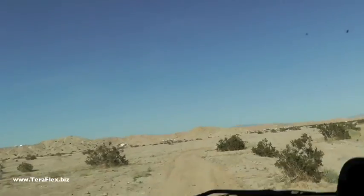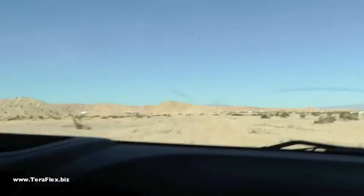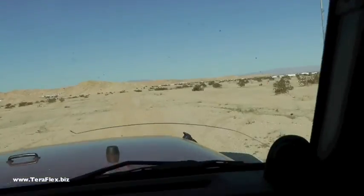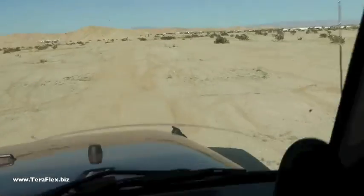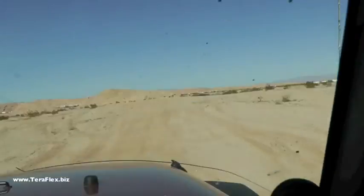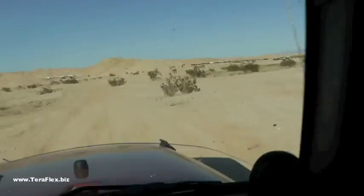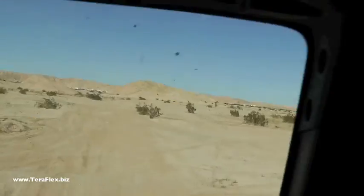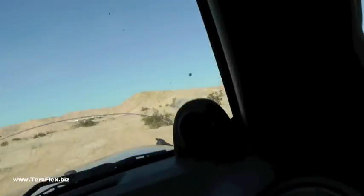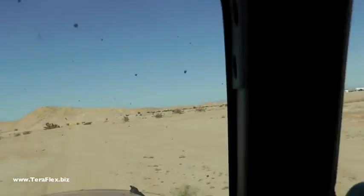Now instead of going fast, we'll let the speed bumps work — the shock valving isn't really going to help at this slower speed hitting bigger logos, so we're going to slow down so it has to ride on the microcellular bump. There's no noise to them but they can absorb the weight of the vehicle. Driving at about 11 to 12 miles an hour and just letting it try to bottom — and it won't do it. It has not bottomed and it will not bottom. It will ride on the foam but it will not bottom. And it makes no noise — there's no clicking, no banging, there's nothing.